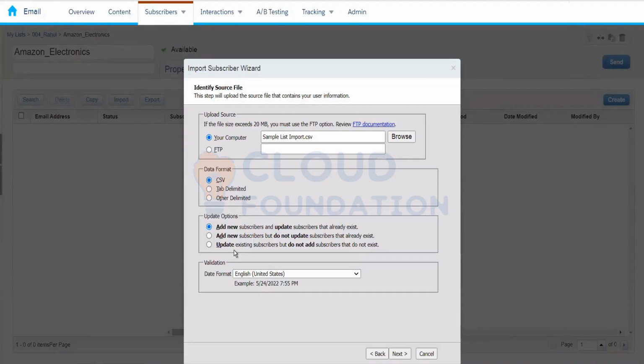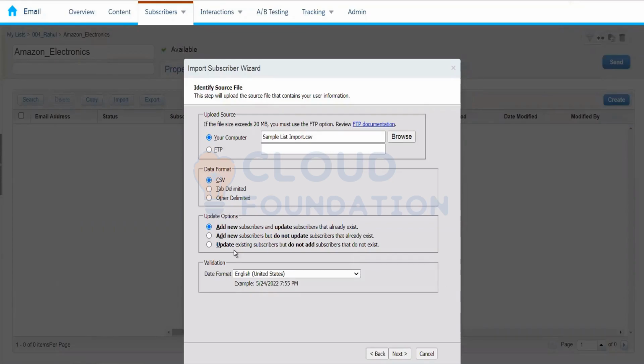In that case, if it finds a new subscriber with the help of a subscriber key, let's say we have 10 subscribers in our CSV file, and out of 10, there are 5 subscribers that are already in the list because they contain the same subscriber key, it will update the existing subscribers, and the 5 new subscribers, it will add.